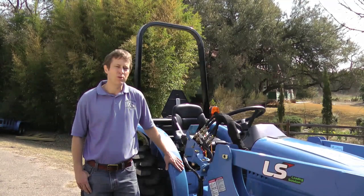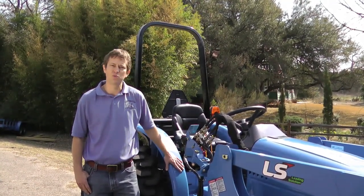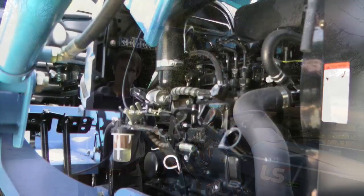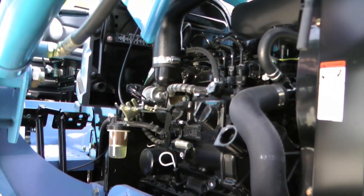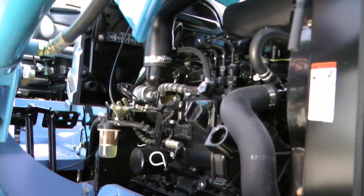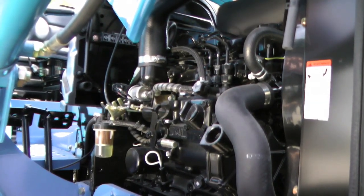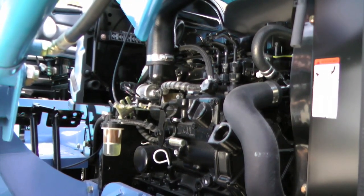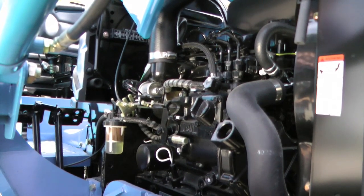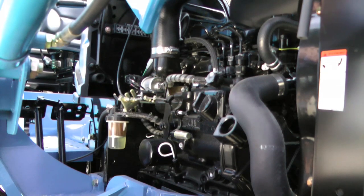It represents a value in a new tractor that we have never seen before, so just wanted to show you some of the details. The heart of the LS S3010 is a Mitsubishi four-cylinder diesel engine that makes 28.5 gross horsepower. Mitsubishi does a phenomenal job with their four-cylinders — they're very strong, very smooth and quiet running. If you've been on other two- and three-cylinder tractors, the smooth and quiet operation will be a real treat.